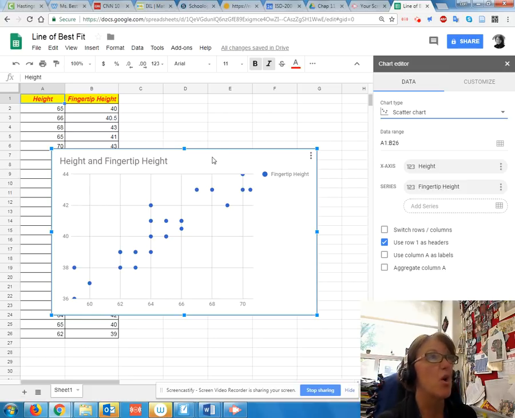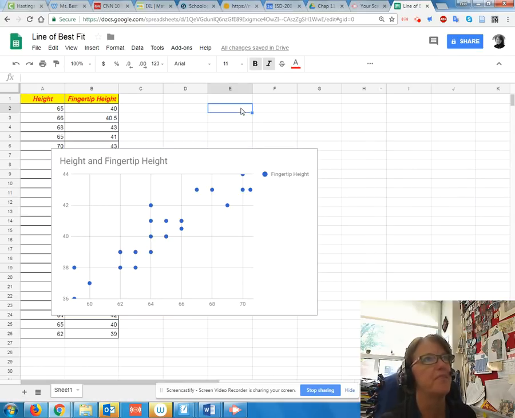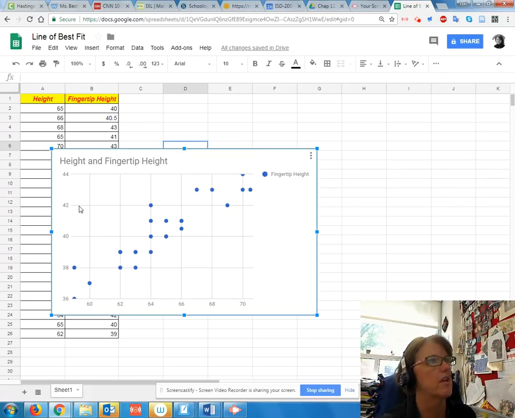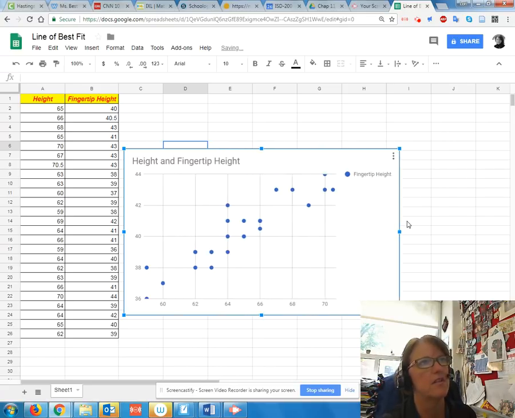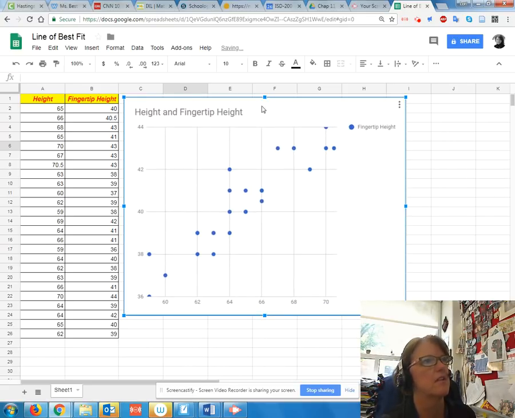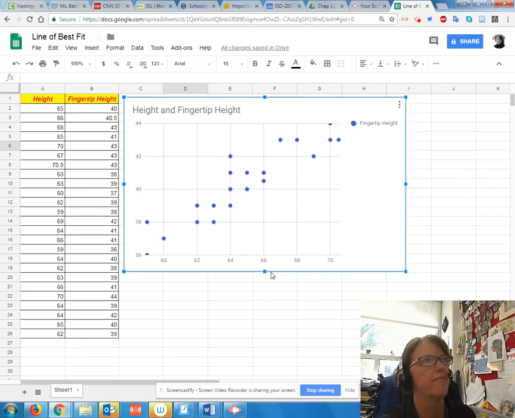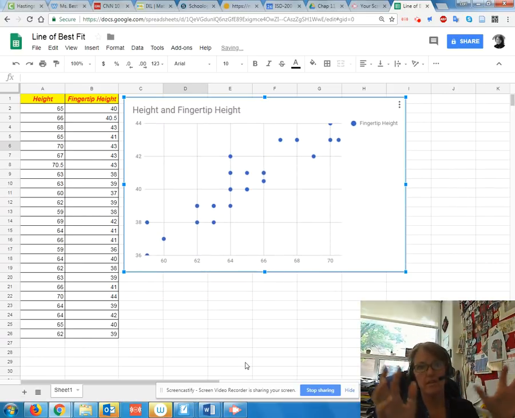Okay. At the moment, it's kind of covering up my data. And even though I'm going to focus a lot just on my graph, I think I still want to move this out of the way. So if you simply click outside of your chart right now and then click, let's see, I want to move this. How can I get this moved? I might just have to physically drag and squeeze this up here. Get it up out of the way. Okay. So you go ahead, drag, move it, get it positioned how you like. I just don't like it covering up my data.